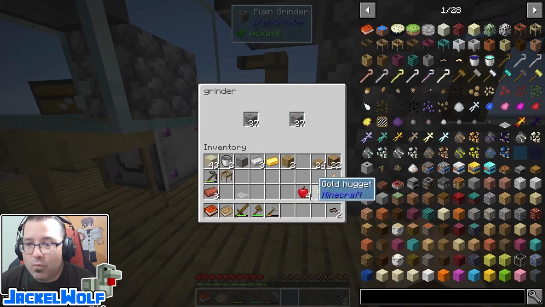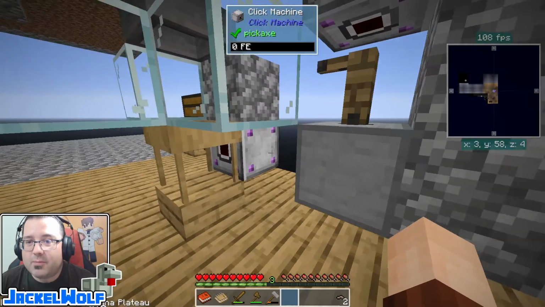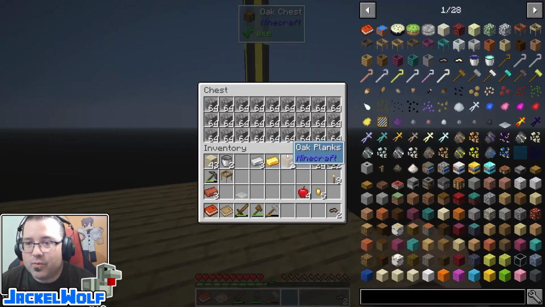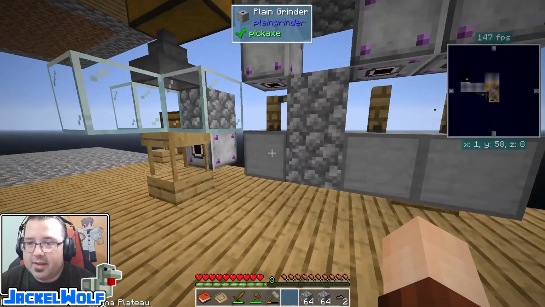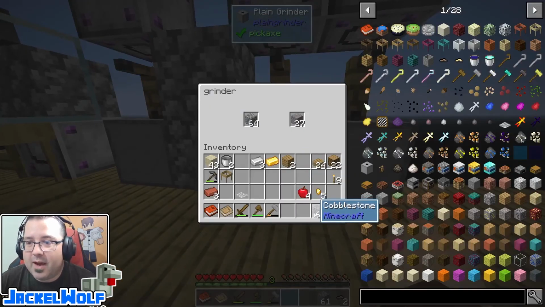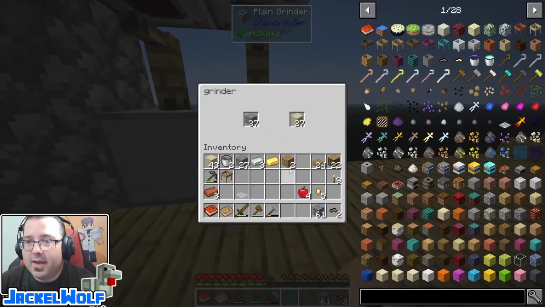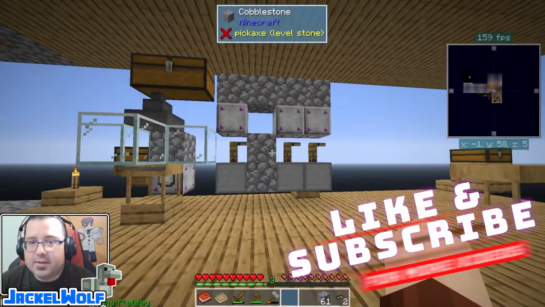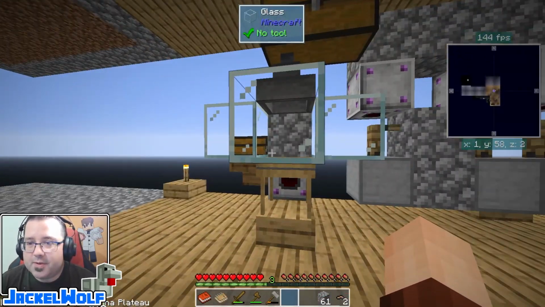So what we can do is let's grab that and we're going to go toss that in there. Let's grab some more cobble just so we got it handy. And we'll toss that in there. We can top that one up. And at the same time, we can top that one up. So that is perfect. So what I need to do is set up another auto sifter.